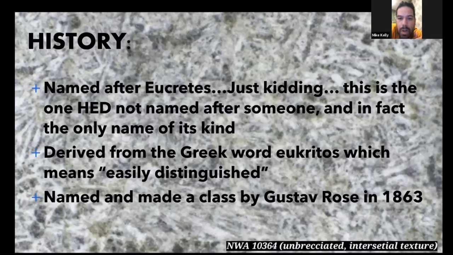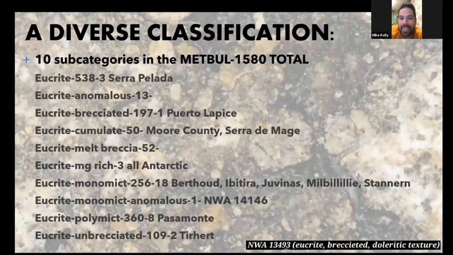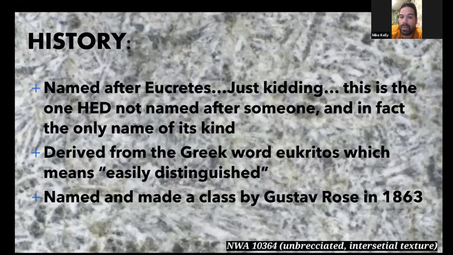So as far as aerolites go, back in the day when Gustav Rose made these a class of meteorites, they stood out from all the chondrites and everything else, and he considered them easily distinguishable. Which is true if you look at other meteorites to a degree, but you throw them in a big pile of basaltic earth rocks, and if they don't have fusion crust, you might disagree with him. Oh, interesting. So yeah, easily distinguishable can kind of be a double-edged sword. Even so with some of the meteorites, because some of the eucrites look very much like some of the lunars.